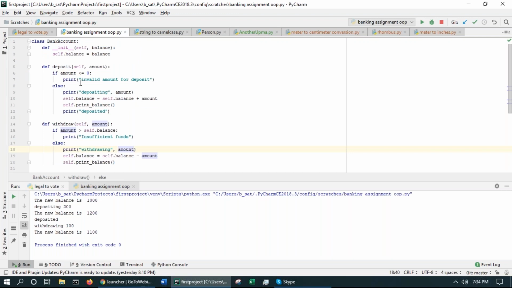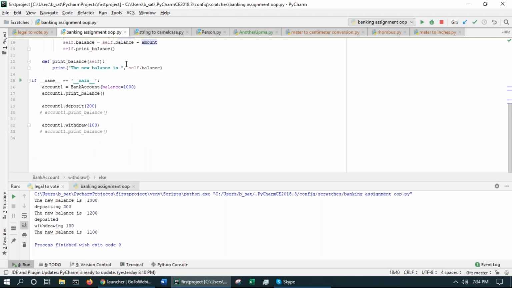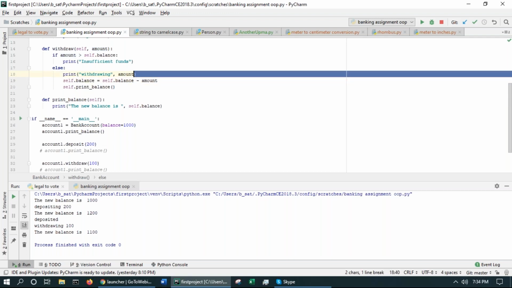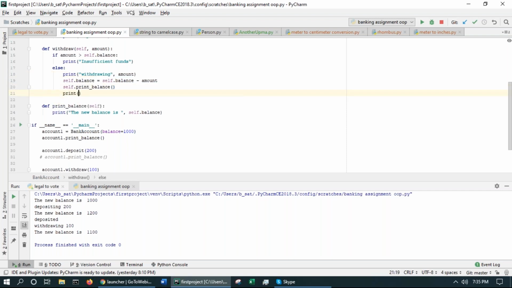So which was the first function here? Deposit, correct? Yes. See, it's saying depositing, then deposited. Withdraw also similarly. One second. I'm trying to show you the try catch where it will become necessary. Print withdraw.